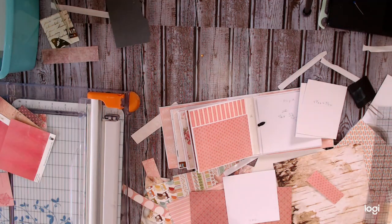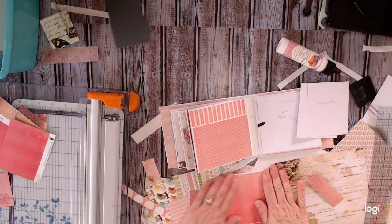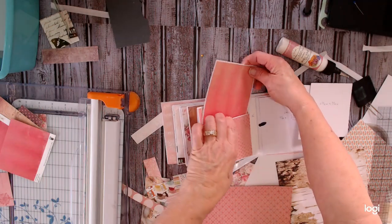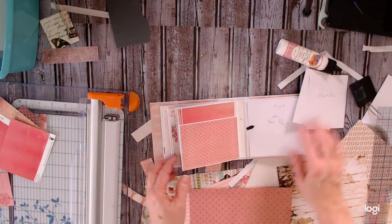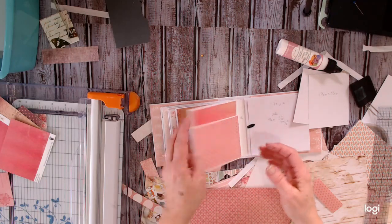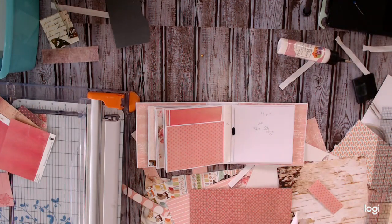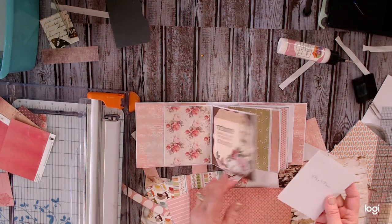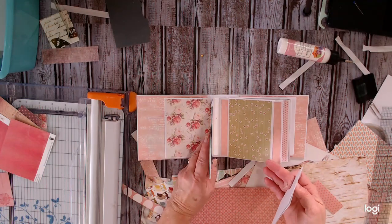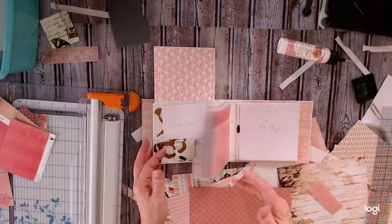All right, and I'm not going to cover both sides, just the one side. Tag in there. Oops, this way. There we go. All right. So I believe that is that. And I'm not going to make tags for the inside right now, I don't think. These tags go to something. Not there. Where did these ones go? Oh, these ones go in here. Okay. So we'll have to cover those. I'm going to leave that open so I don't forget. All right.